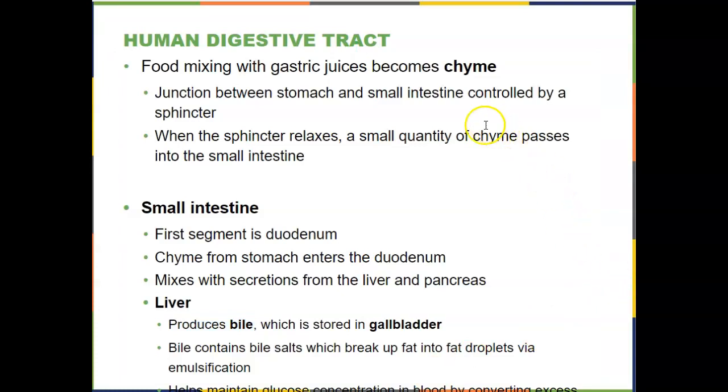So as chyme comes out of the stomach and goes into the small intestines, various amounts of liver and pancreatic secretions are introduced into that stream. The role of bile is to digest, or not to digest, but to emulsify fat droplets. So if you have quite a lot of lipids in your diet, in the food that's coming out of the stomach right here, the liver via the gallbladder will release quite a bit of bile, which acts like a soap to break up that fat and make it soluble in water. The process is referred to as emulsification.